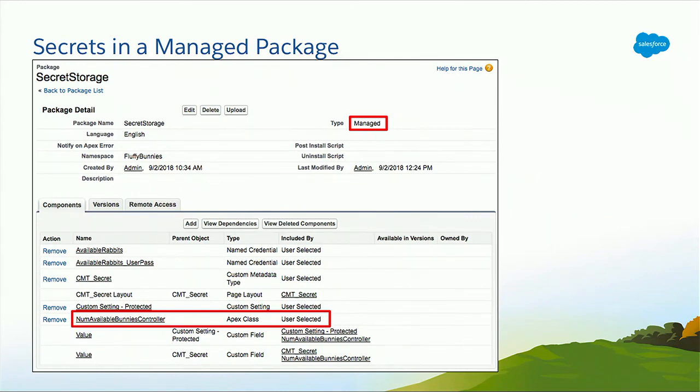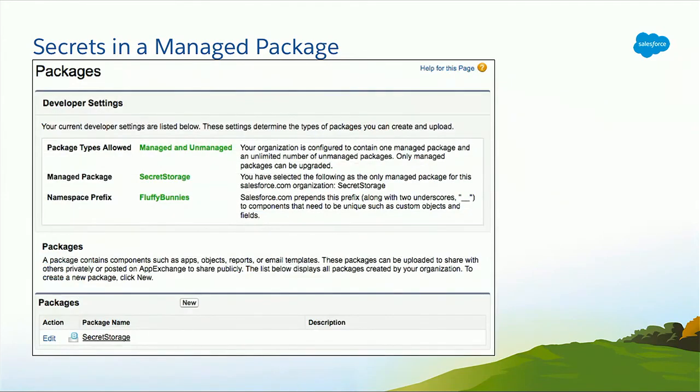And so now you can see I've changed it, the type is now managed, and I've added a controller to my package in order to allow access to some of the functionality in there that the package will be using, the secrets that we stored in there, to reach out and maybe talk to an API endpoint with an API key or a certificate or username and password or whatever it is. All right? I had my test coverage classes on, because you can't upload your package unless you have 75% test coverage, so I did all that as well. And OK, great. It says that my package is good to go.